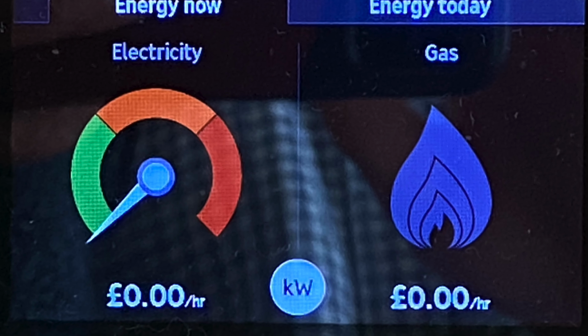So for me, I get paid for every kilowatt hour that I produce. And even though my system is really small by modern standards, it's still enough to power all the items in my house a lot of the time, particularly during the summer, even the spring and autumn to a certain extent. I can have all my computer equipment on, as I work from home for myself. I've got 2 freezers, there's a fridge, about 5 billion things on standby, as we all have these days, and maybe a phone or a tablet on charge, and I can still sometimes put on the dishwasher or the washing machine and find that my smart meter is still saying 0 for my electricity.